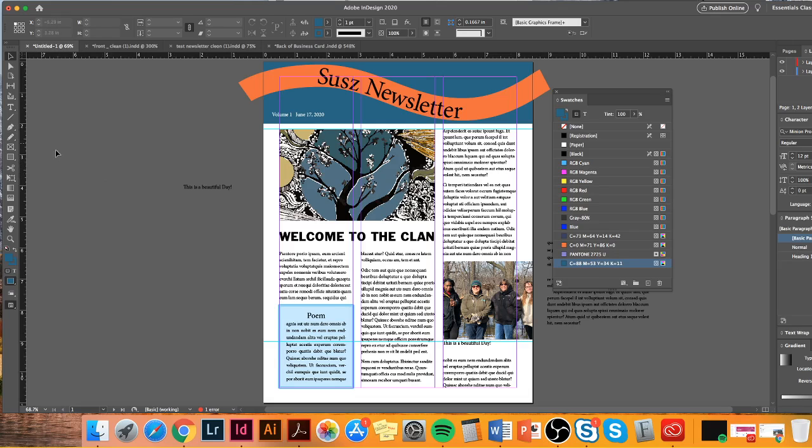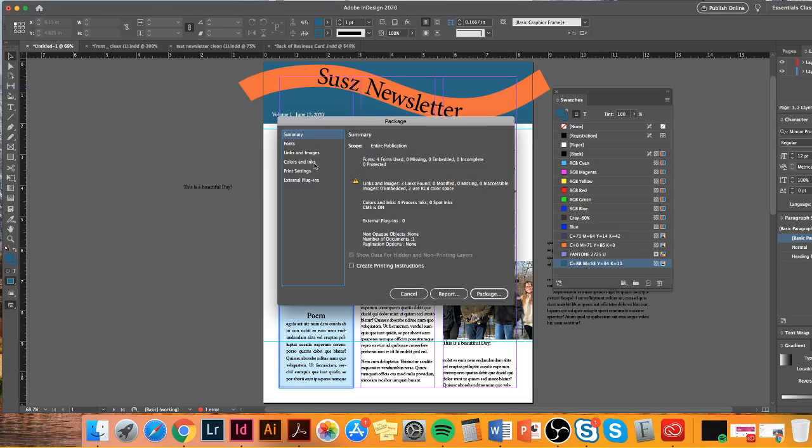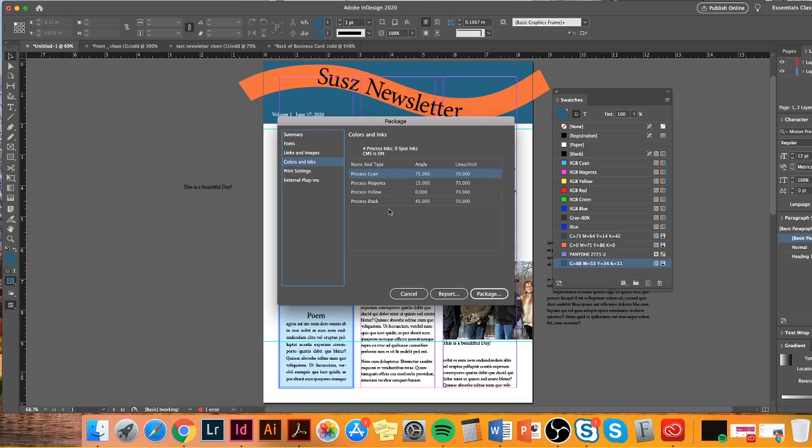So let's go back into our package now that we know how to convert colors to CMYK. So I'm going to pop back over to my package. Now you'll notice when I come into colors, no more Pantone, just 4 color process. And because I'm only going to print 4 of these, I don't need to have Pantone colors, and I'm not matching to a corporate identity, so I'm all good.